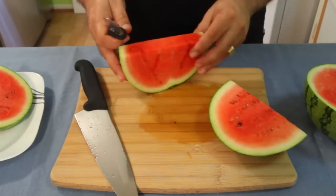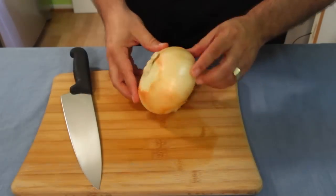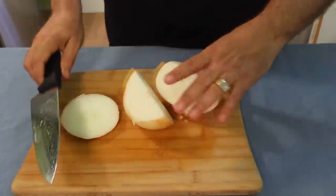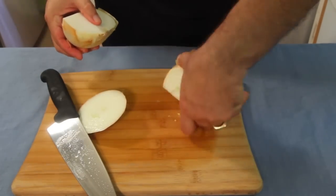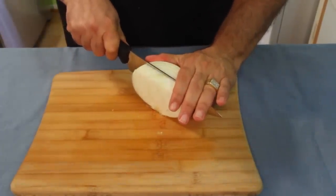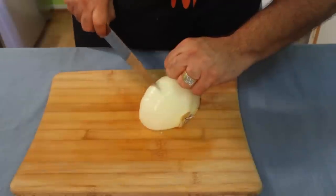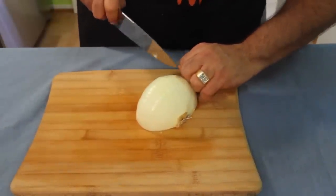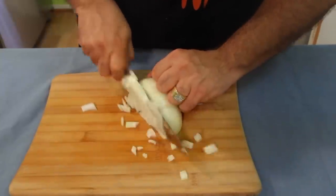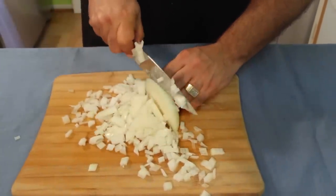Now I've got a use for the little knife — watch this, it goes right through it, just like butter. You carefully cut the end off, then cut it in half keeping the root intact. Come in carefully, slice almost all the way through, pull back out, then slice again. This is cutting through everything like butter — this is the sharpest knife I think I've ever owned out of the box. Tons of onions, look at that!